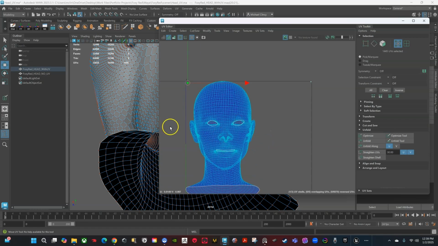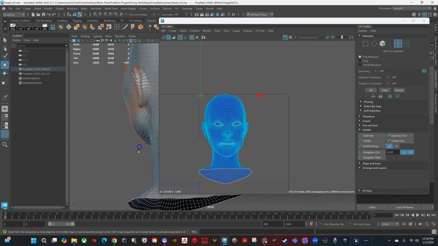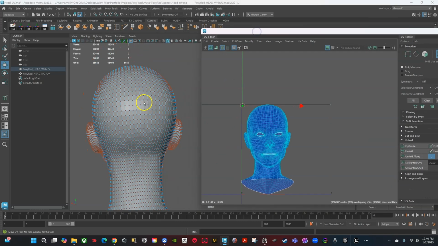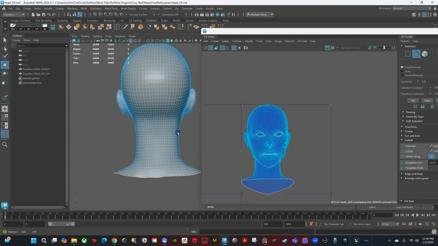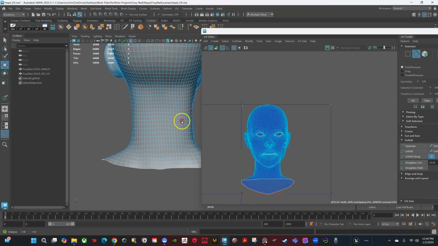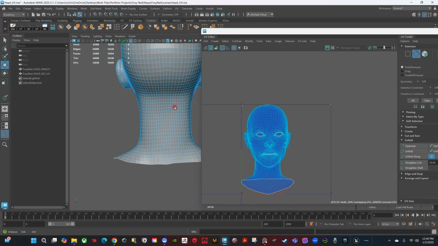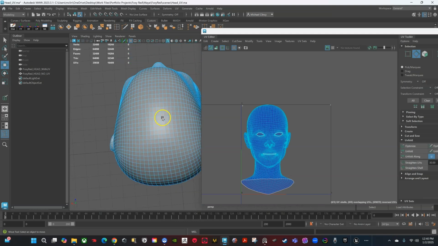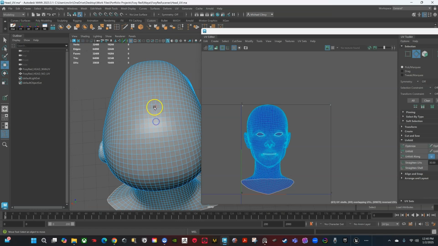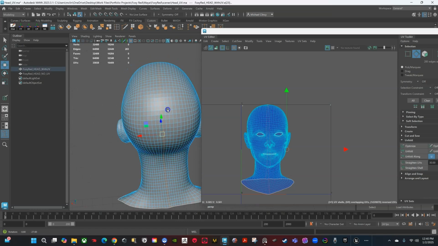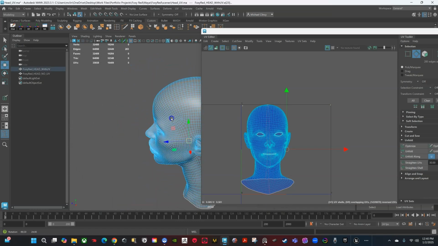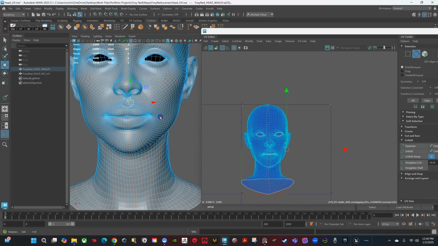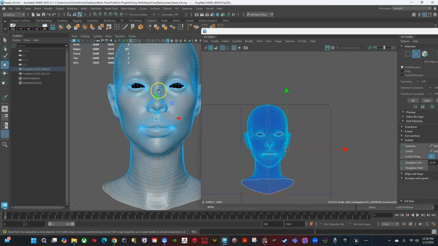Okay, so what are we going to do about the head now? All right, we're going to go back to the UV tool. Actually, we can just go to edges, select edges. What I want to do is select the middle line for this head mesh. So this is the center line for my head mesh. But we don't want to select it all the way through.